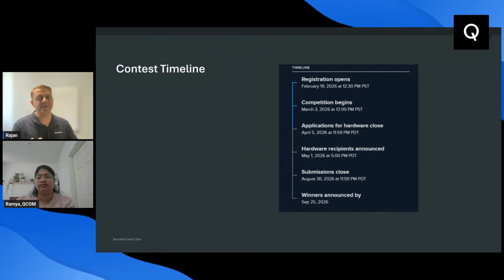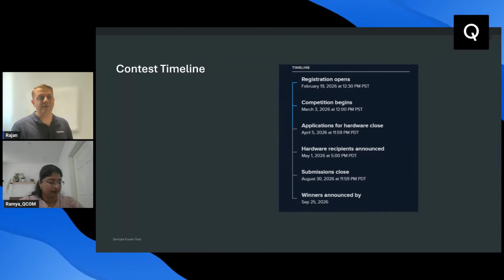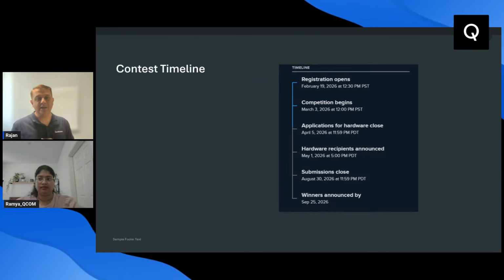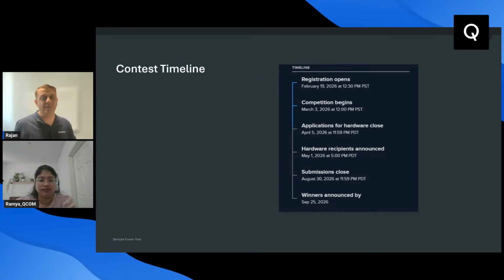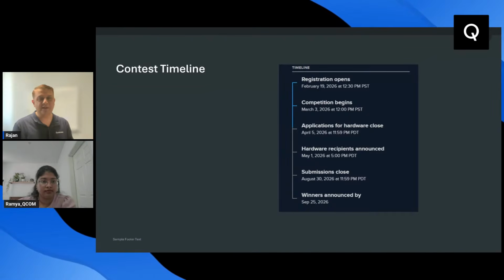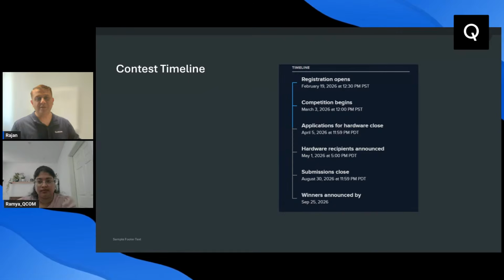Once the hardware application closes, we'll go through judging. May 1st is when we plan to tentatively announce the 300 winners for the hardware boards, and we'll start distributing shortly after that. But that shouldn't stop the rest of the contestants.